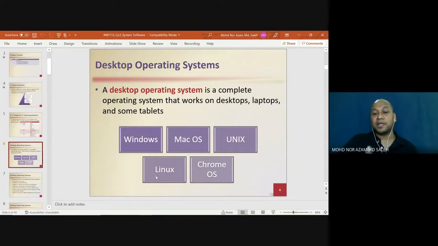Meanwhile, Unix and Linux are open source systems. Chrome OS is web-based. You use the internet to access the operating system online. If you have heard about the Chromebook, that is a type of device that uses web-based applications.